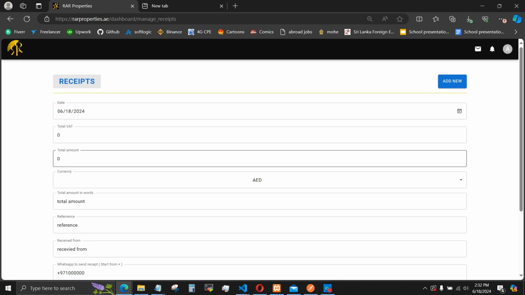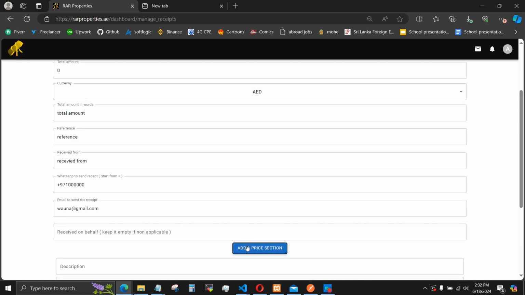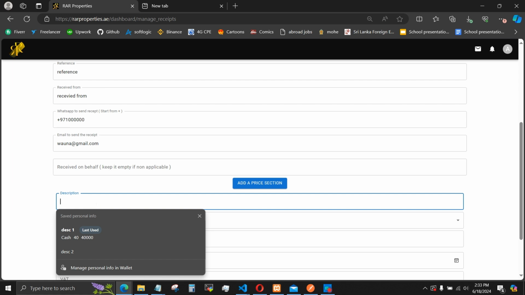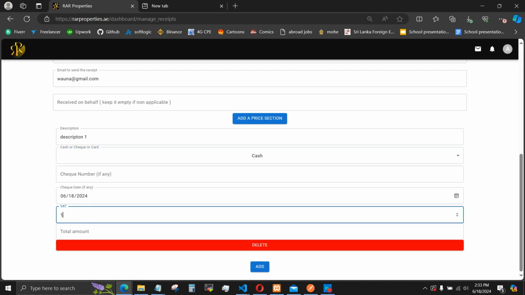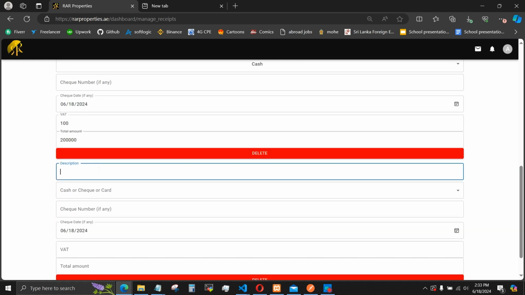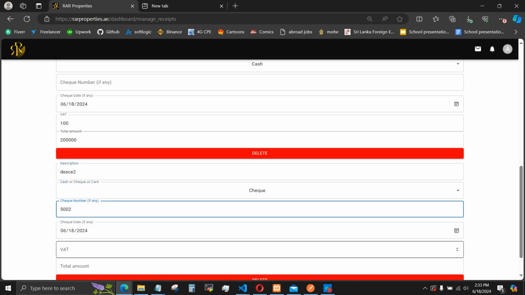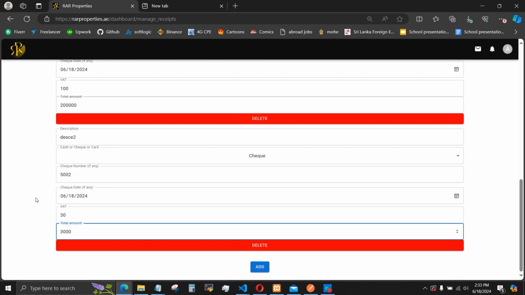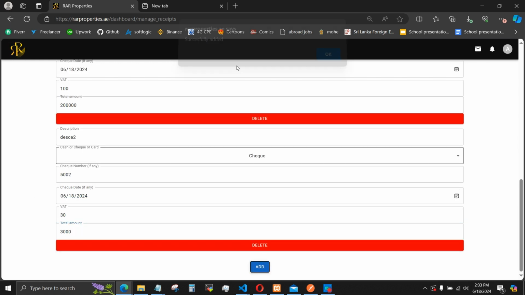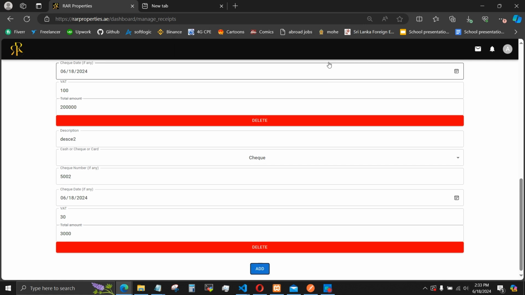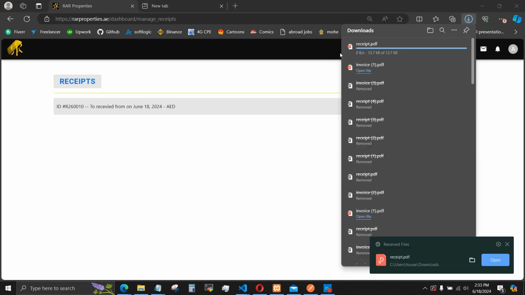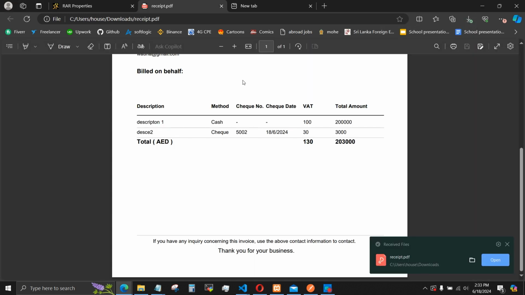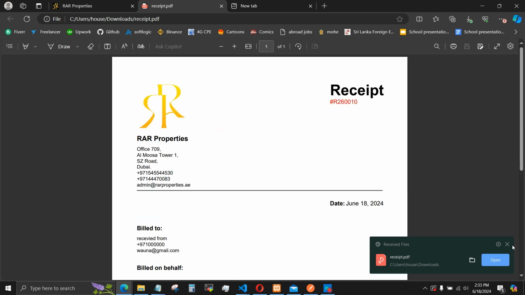So let's add some price sections. I will put one as cash and one as check. Added successfully. Now let's download and see. You can see, it is so professional.